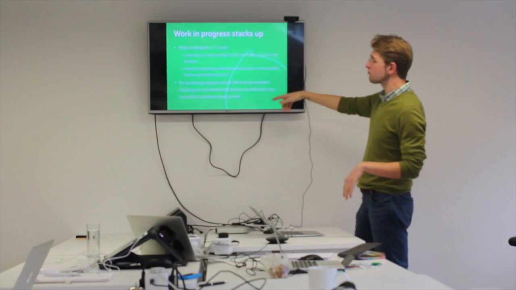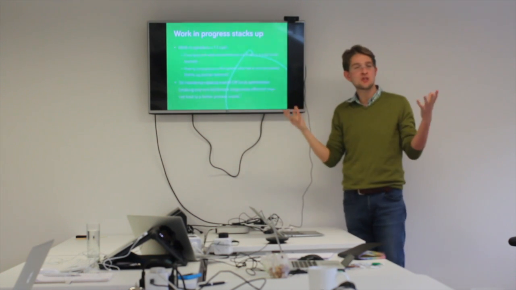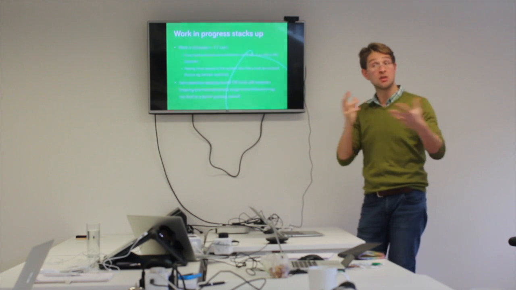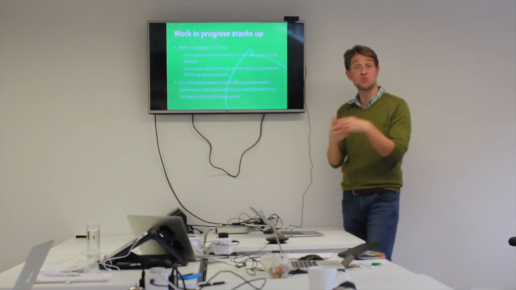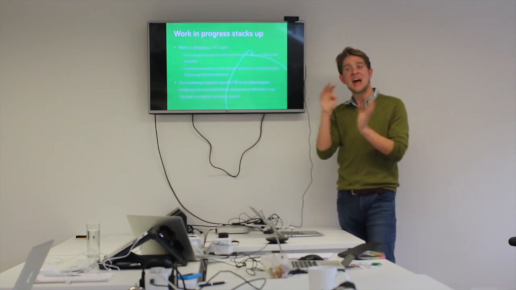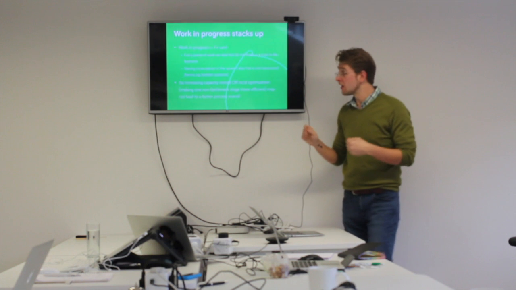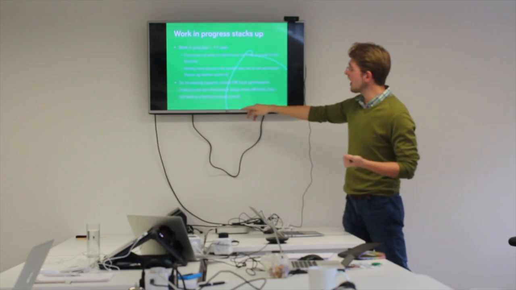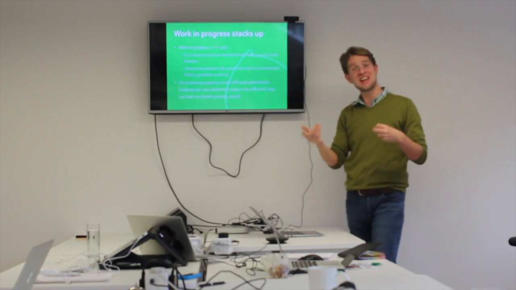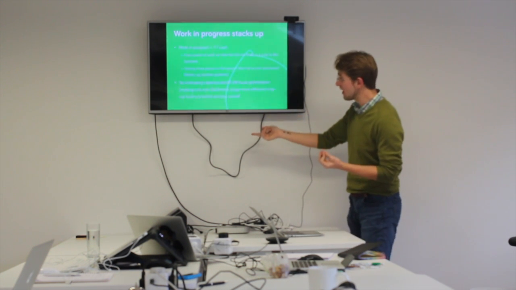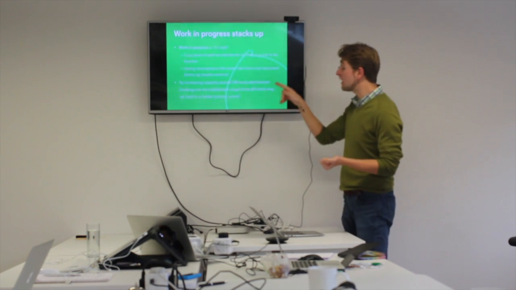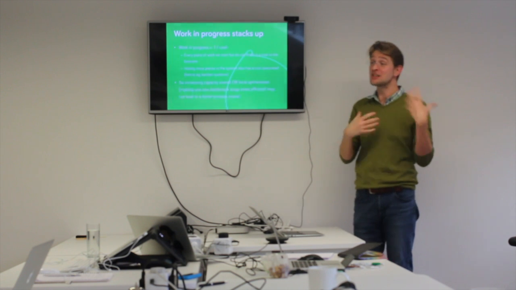One of the things that's counterintuitive here is that just increasing the capacity overall, which is sort of what we do because, let's say, client managers on tax credits are skilled across the whole process. So every time we add a person, we're adding capacity to both bottleneck and non-bottleneck processes. Increasing capacity overall doesn't necessarily improve the throughput of the system, because you might just continue to get a build-up of work in progress in front of your bottleneck. And local optimization may not lead to better throughput either.